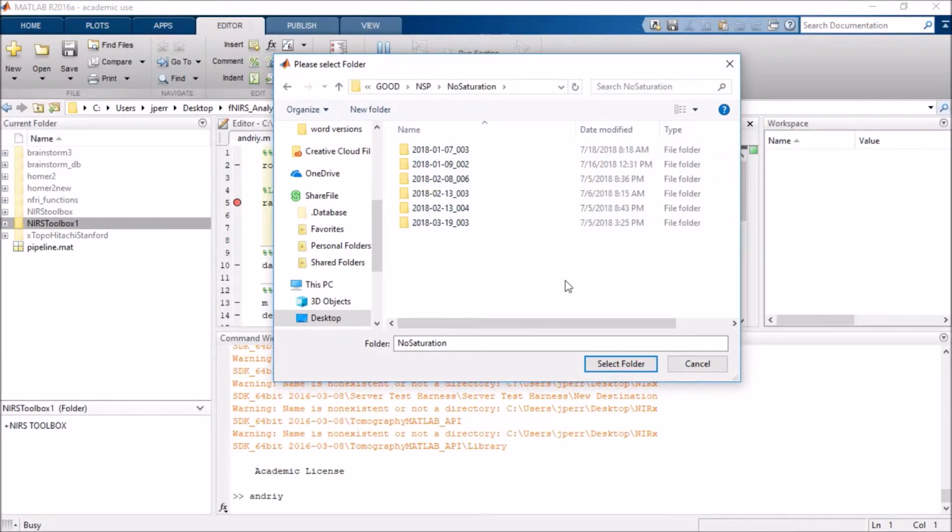So if I go to this folder here, it will basically dig one by one through these files, and it's actually going to search for a .NIRS file, which I've designated in the next line. If I go deeper into each file, let's say I just select this file, it will only look in that folder for a .NIRS file. Where I'm at now, it's going to go by each one, and it's going to basically consider each of these a subject. So I go ahead and select folder.